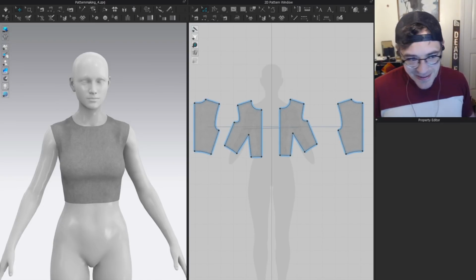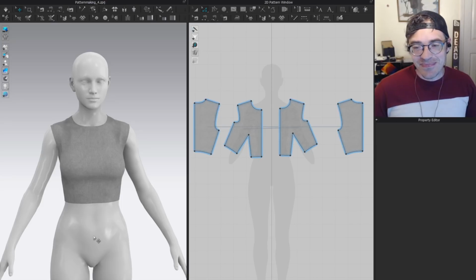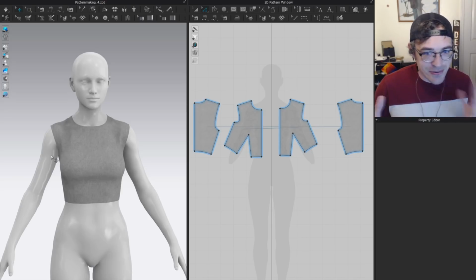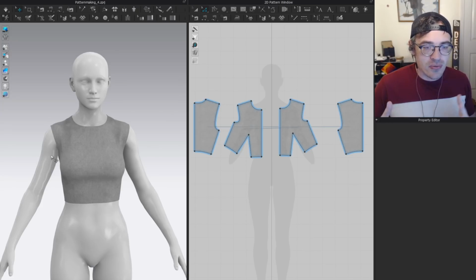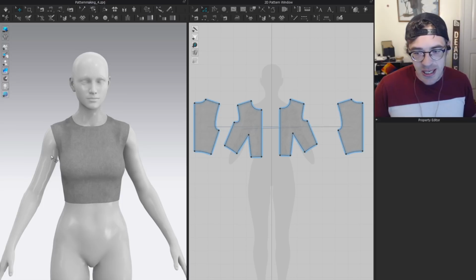Okay, I'm back. So what I want to talk about now is dart manipulation. Now, dart manipulation is actually really cool, and I find it really fun and exciting. And dart manipulation is like the bread and butter of how you would create your own patterns or just work with patterns. It's really important to understand, but it's really fun, so that's good.